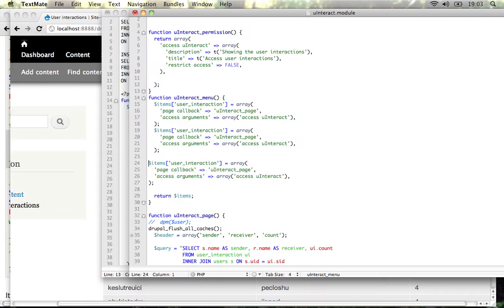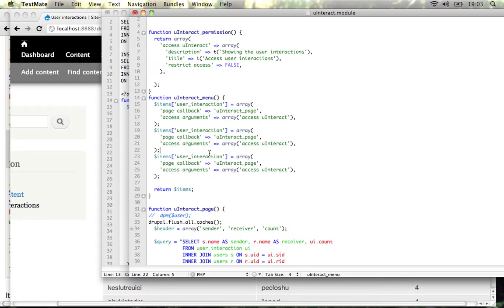Okay, so the first was user interaction, the other is going to be self interaction. Page, let's just call it page 2. Why not? It's not a good thing, but that doesn't matter.